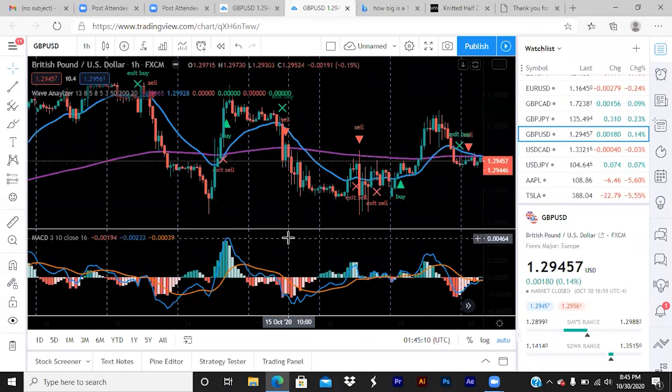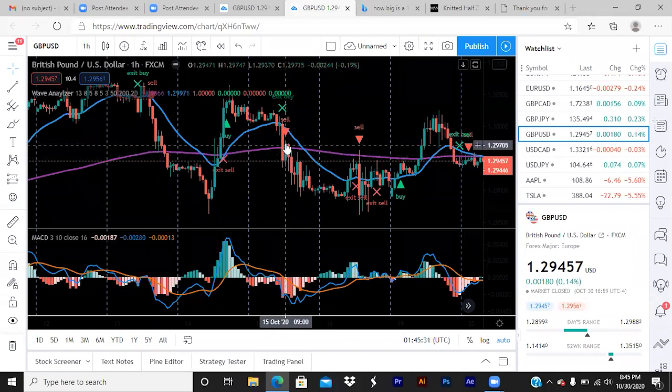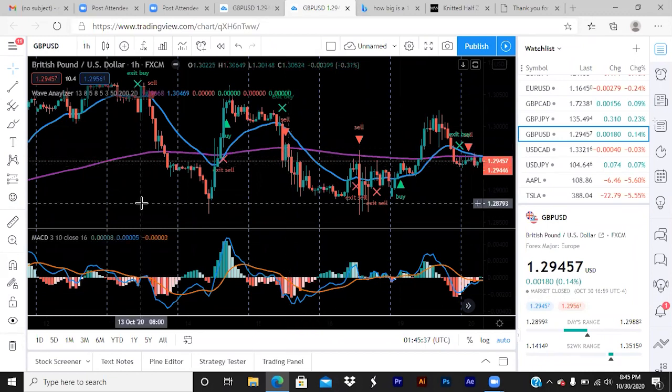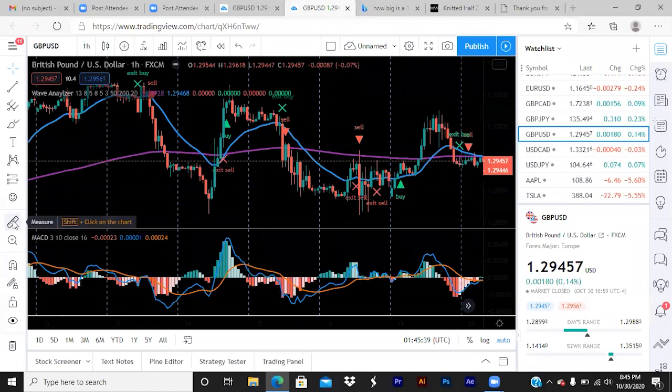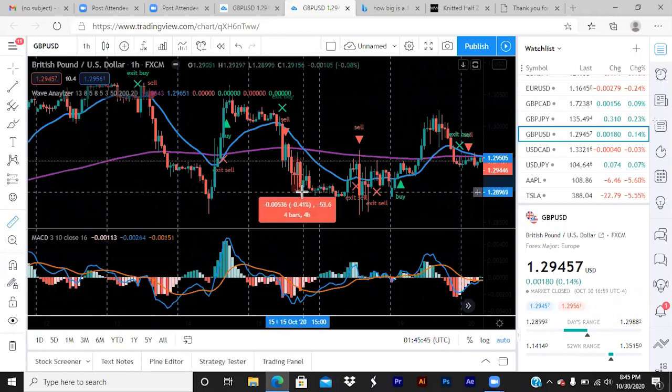Bam. Now we'll come down and see what's going on down here on the MACDs. Do the sellers have momentum? Okay, bam. Pin bar is pointing down. Stochastics, sellers are in control. So what are we going to do? We're going to enter off this candle, because this one closed below. This one did not close below because it closed up here. This one is a sell candle and it closed below. So we're going to enter off this candle and let's see how many pips we got. Let's see if we could up the 498 pips we got. Let's see where it went. Originally it went 60 pips.